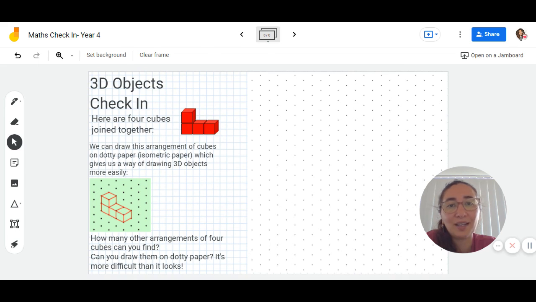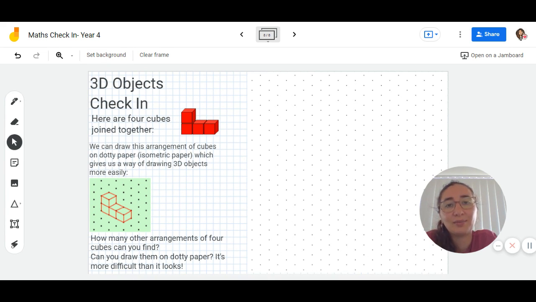Have lots of fun with your maths check-in. Remember, if you submit your work straight onto the Jamboard, Mrs. DeBay will see it. If you answer your questions on a piece of paper, post it in your Google classwork doc, your completed work doc. Try and post them all together, maybe on the Thursday or the Friday. That would be much easier to navigate through. But if you can't, that's okay as well. Just submit your work any way you can. But this work is definitely to be submitted to the teacher.